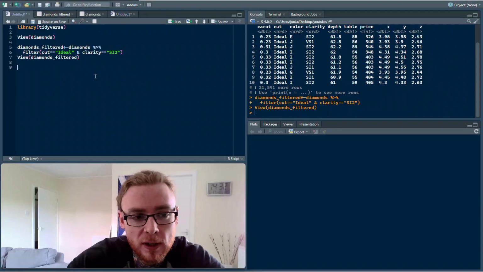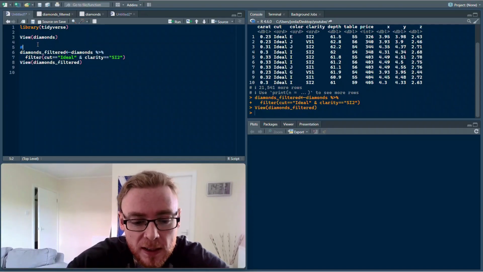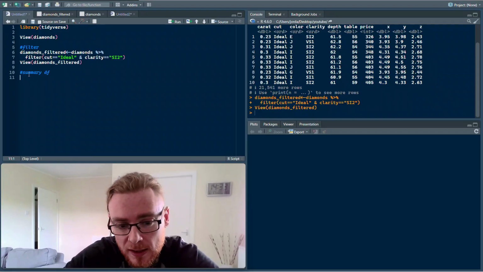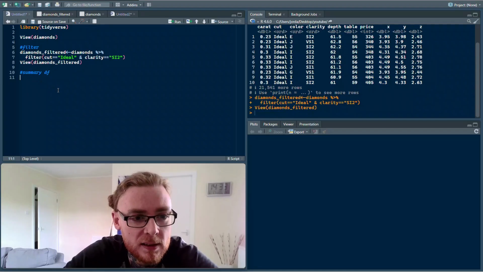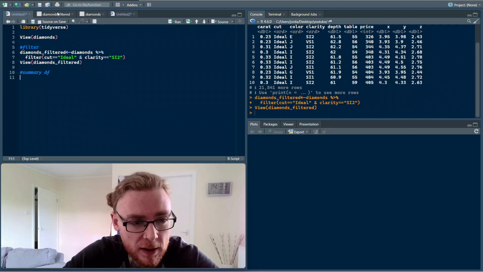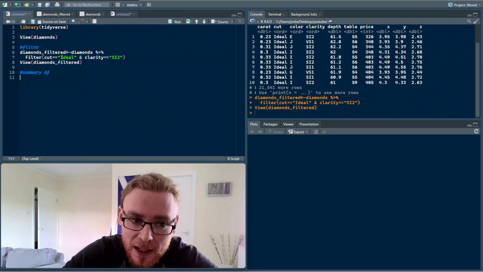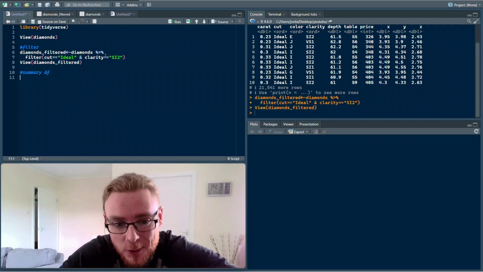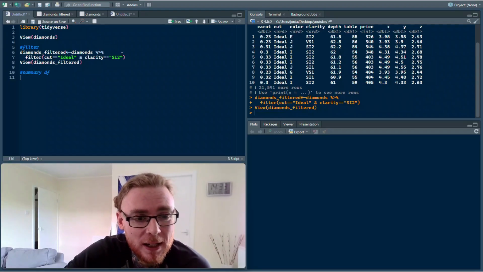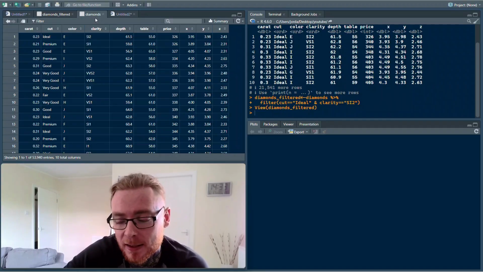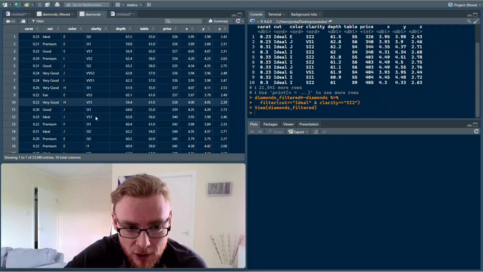Okay, now we're going to create a summary data frame. So let me leave hashtags and we'll keep this organized. Summary df. And this summary data frame is going to hopefully tell us the counts of a specific column. Now unfortunately we can't use cut anymore and we can't use clarity, because those are going to be all the counts in those columns, ideal and SI2. That only really leaves us with one column that makes sense to count, and that's the clarity column.